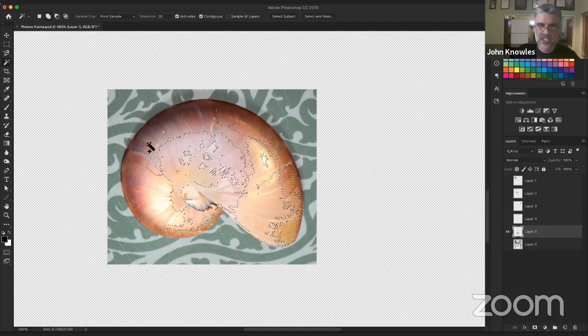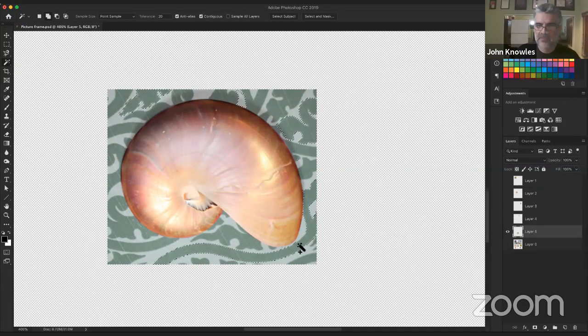Not so great. I have to keep pulling down the shift key. I can go the opposite way. I can try to select the background. Yeah, see, there's two different shades of green here. If this was just white, that would be easy, right? We could just select the white with the magic wand tool. It's not working. So we need a different solution.